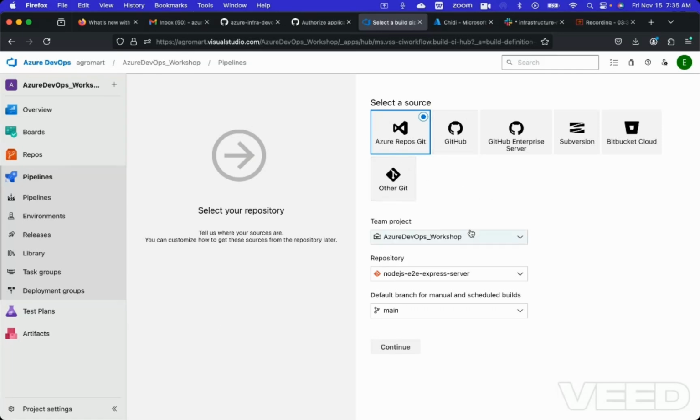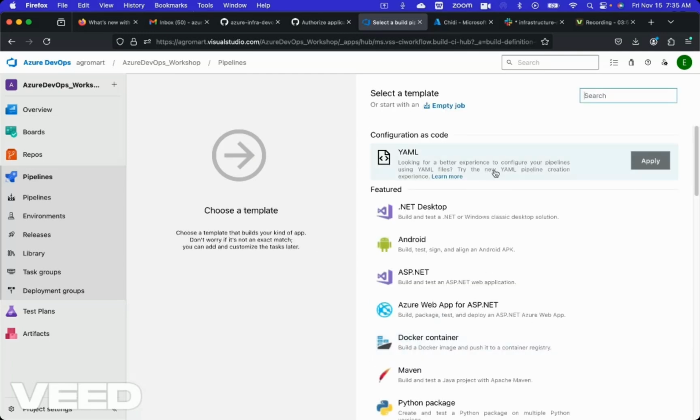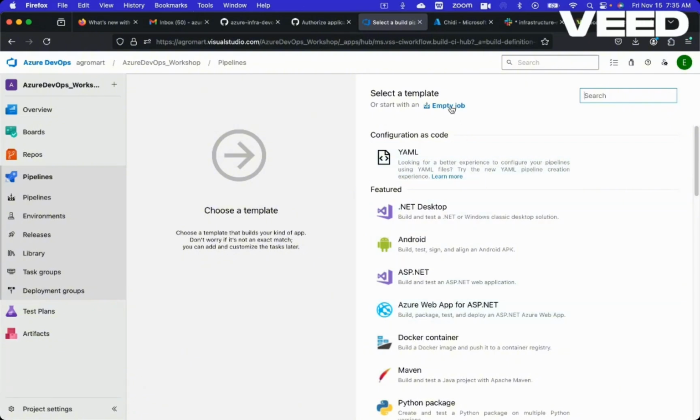Within this classic editor, I'll select the location of my application file, which is on Azure Repos. If it is on GitHub, you can select that as well, or any other preferred repository management system. Then this is the project where the repository is, the name of the repository and the branch. Then we continue. On this interface, we are not going to use any template. We are going to use an empty template and select our desired tasks.